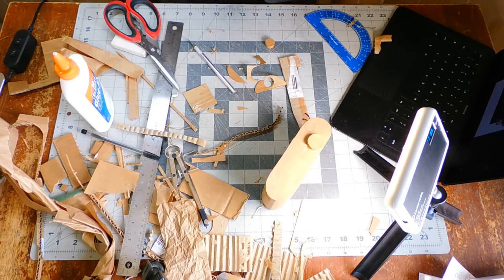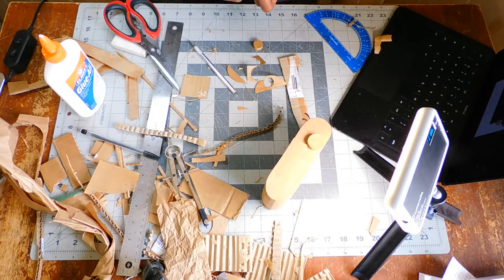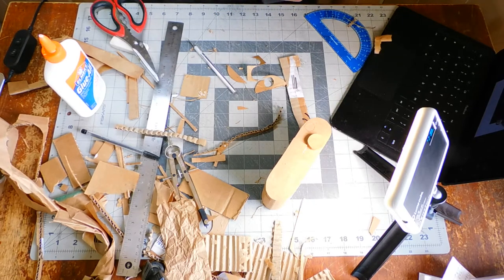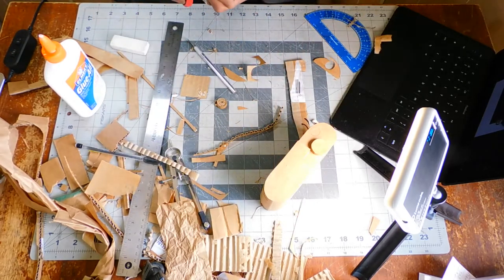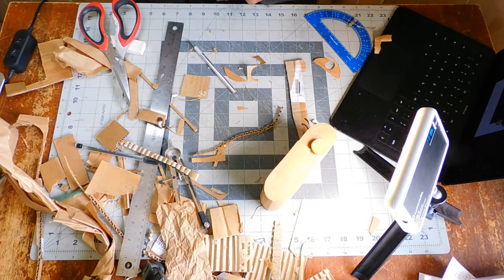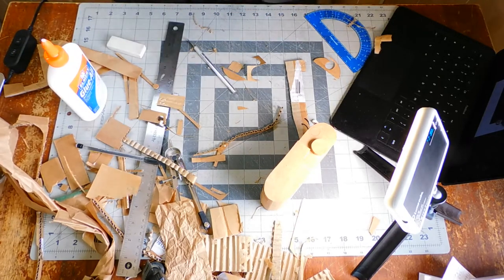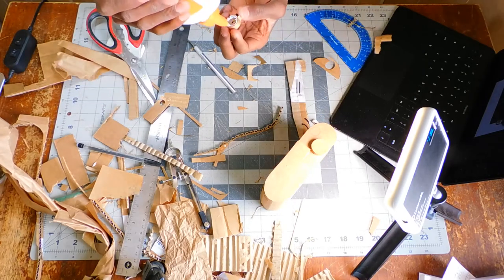I rolled up the thin strip of cardboard from the same material as the other one. I get these boxes from a store — like natural grocers — they'll give you boxes to put your groceries in instead of bags. That's really nice, trying to recycle and not use plastic so much. That's where I get a lot of my cardboard from. This cardboard came from one of those boxes, and it's a really nice type — so bright, it really reflects light well, and it's almost a tan, really golden color. I used that and rolled it up.